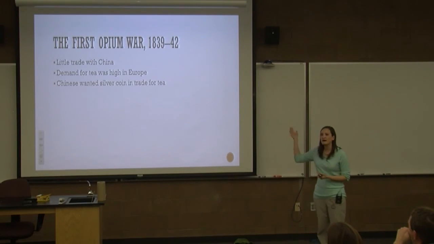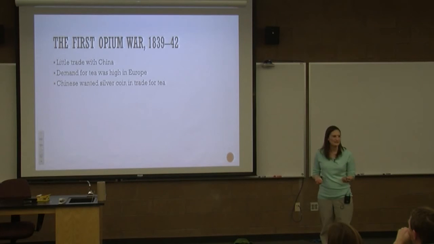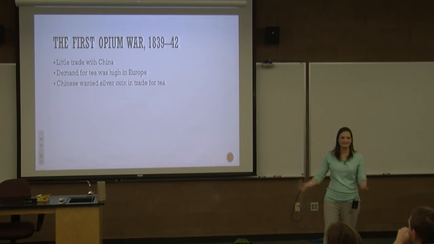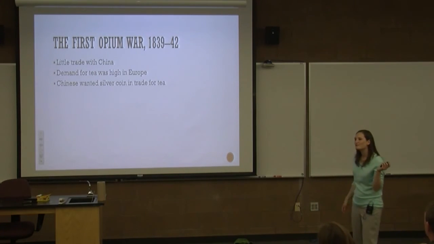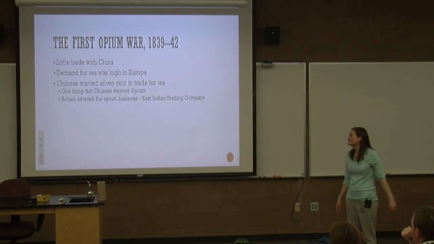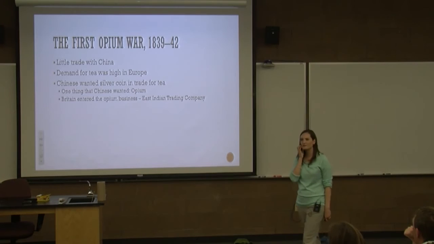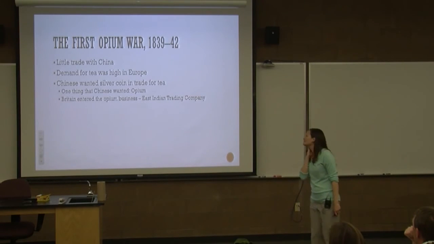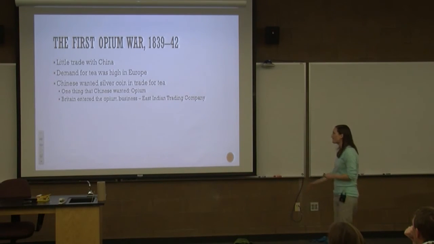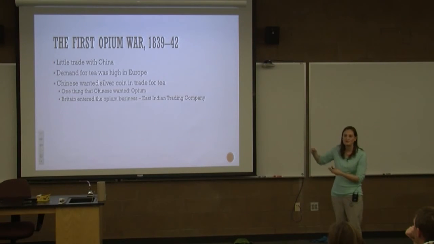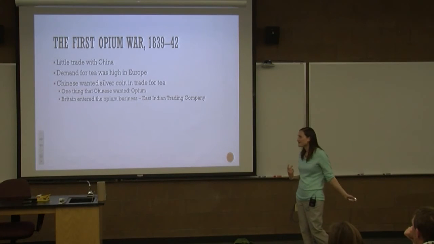They said, okay, you can buy it for silver coin, but the British didn't consider that trade. They considered that buying something. So they thought about it and they figured, what's the one thing that Chinese really want? Opium. So Britain got into the opium poppy growing business in India. The East Indian Trading Company was one of the companies that facilitated this. So they grew poppies in India. They went kind of through the back door and bribed officials, and they got their opium into China, and they got the tea that they wanted.